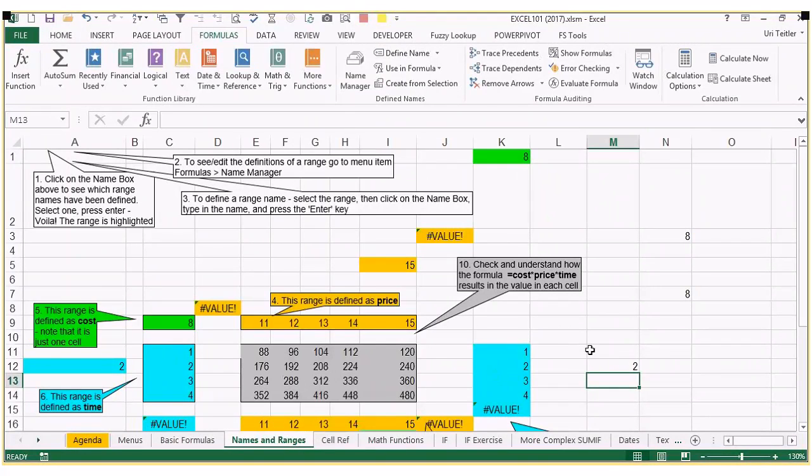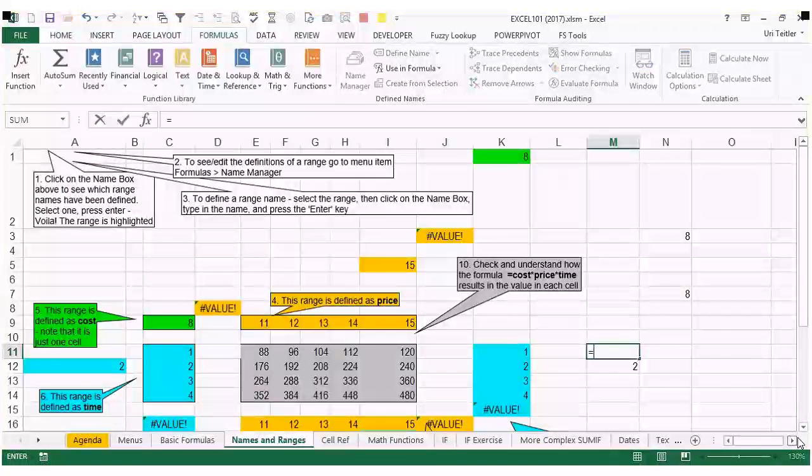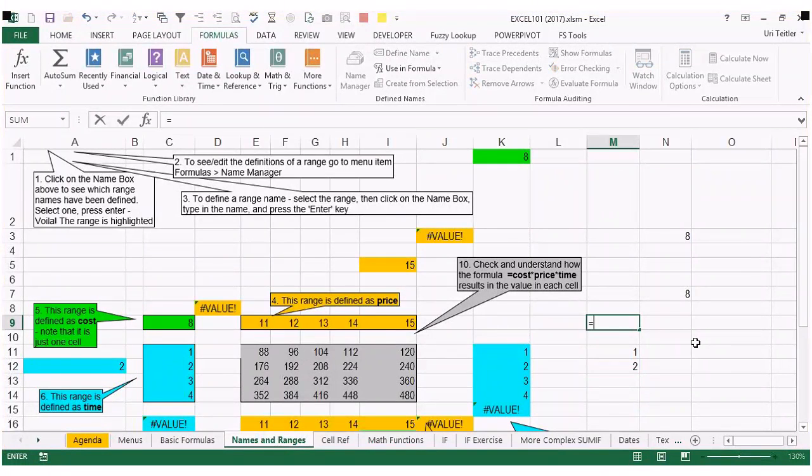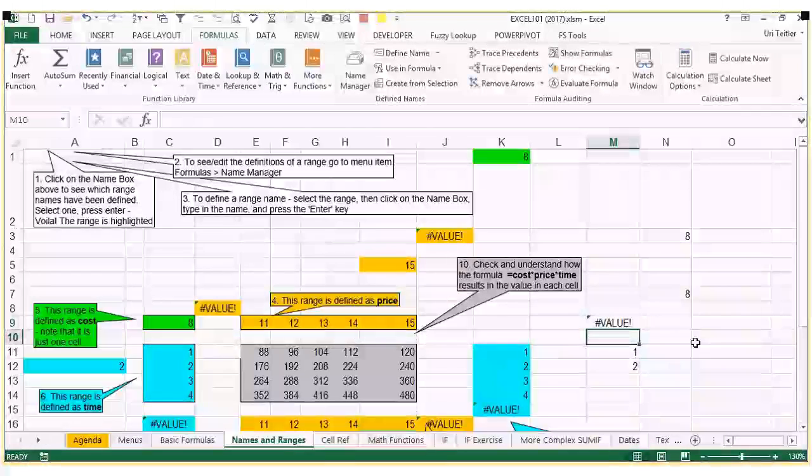If you put in time and you're sitting in M9, then I get a value error, because it doesn't understand it. So there's got to be some relation. Is the relative the same row? Or column, correct.